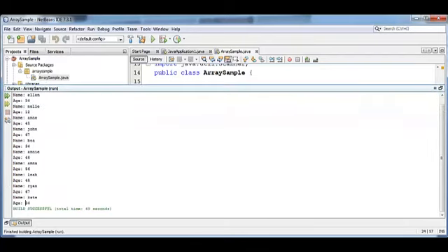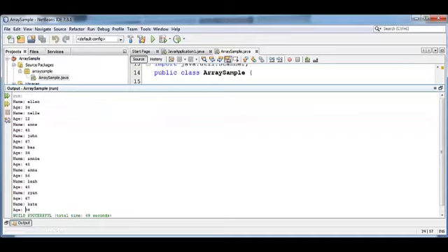So, as you can see, we have inputted 10 names, and then we also have inputted 10 age values using our arrays.